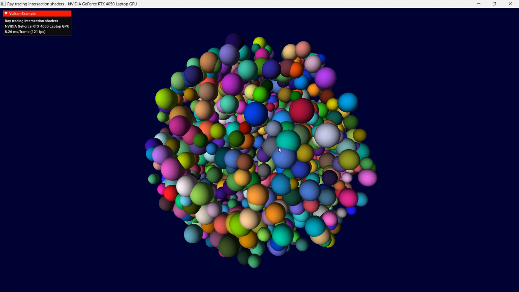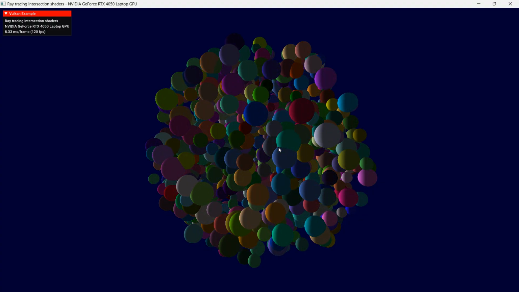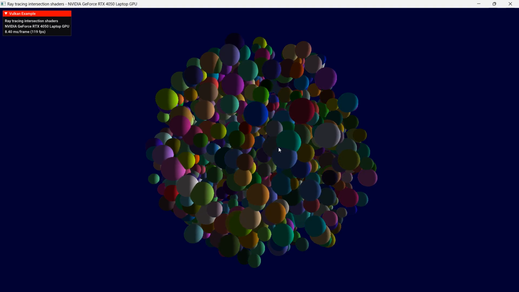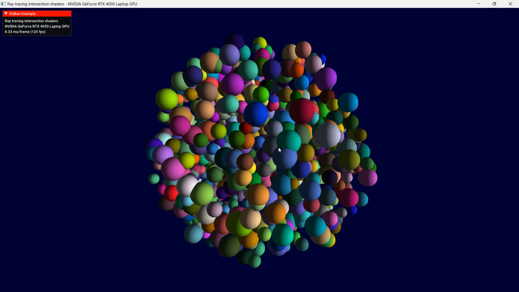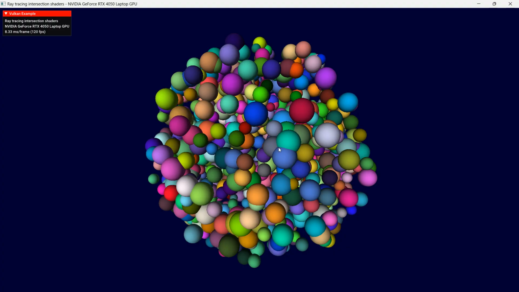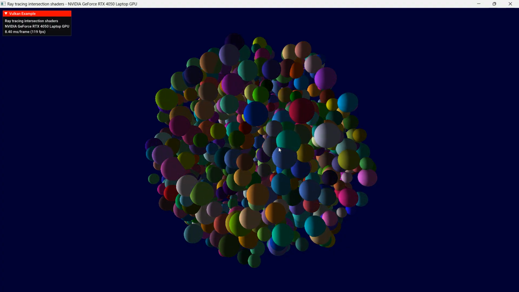Procedurally generated means that it's mathematically generated. We're not passing in any vertices. We're not passing in any data. We're not passing any mathematical models or anything like that. This is organically generated using the equation of a circle. So we generate these spheres procedurally, what they call procedural geometry.